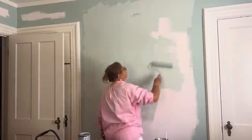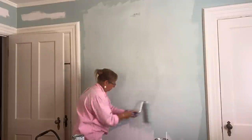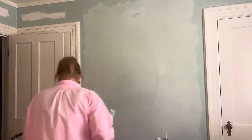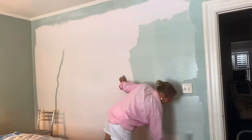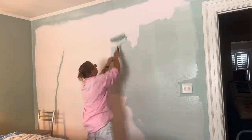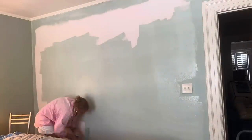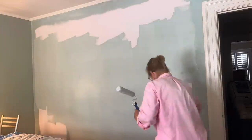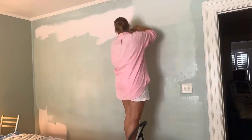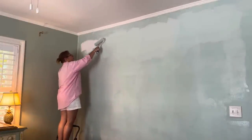Painting is something that I don't mind doing myself. It's not that I particularly enjoy it, but I find that I start thinking about issues in life, and it can be therapeutic. My thoughts while painting this room were how quickly time flies. My youngest son will begin his junior year in high school this week, and I wonder where the time went. It seems he was in preschool just a couple of years ago.